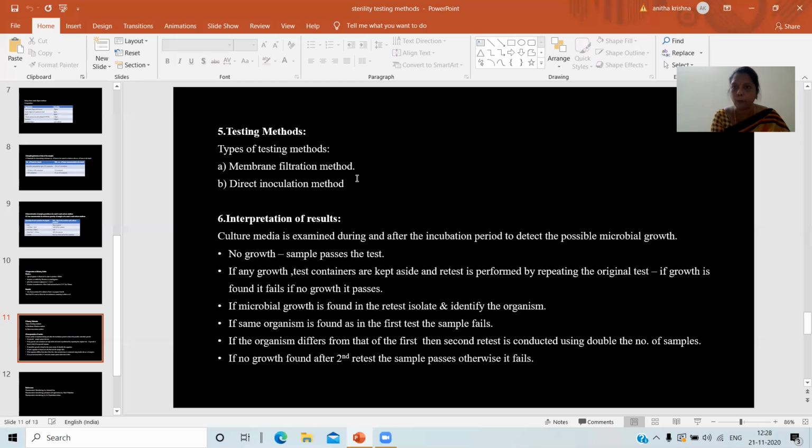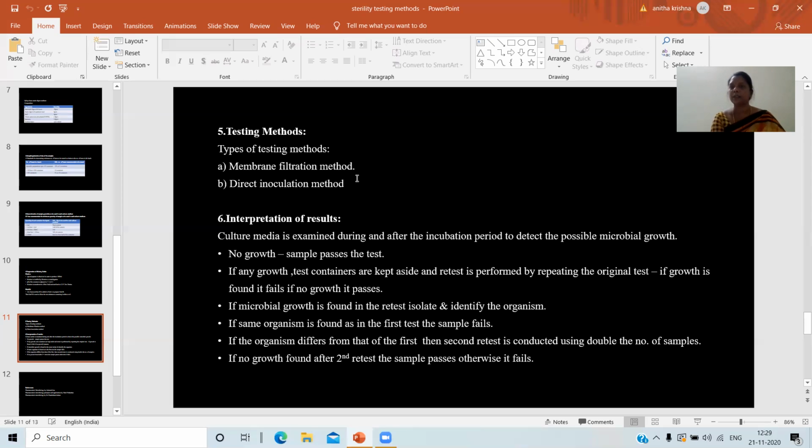This is very, very important for each and every pharmaceutical product. You cannot simply say that we have manufactured it in aseptic condition, so we are going to release it in the market. No. This step is a must before releasing any product into the market. The test for sterility has to be performed for all pharmaceutical preparations, irrespective of their use and type. You cannot say it is required only for injectables, ophthalmics or something. No, for any pharmaceutical product, including your surgical items, this test is required. So this is how you interpret your results and perform your test for sterility.